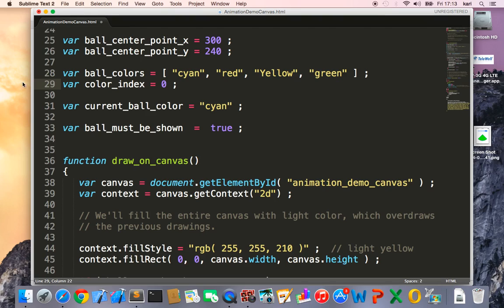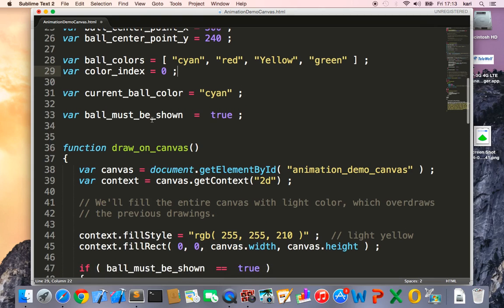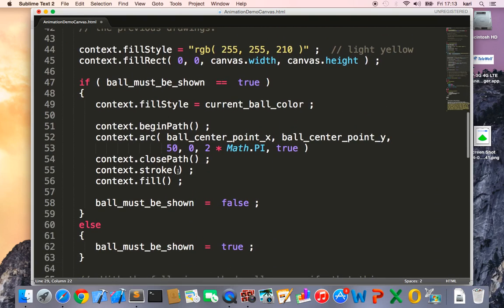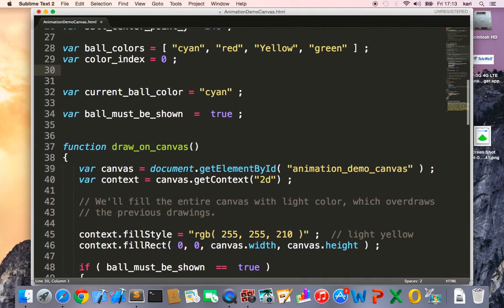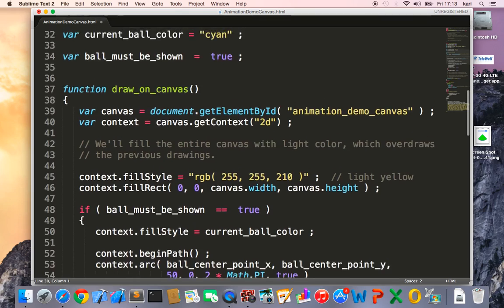and well, I can leave this variable like it is, so I could do inside this, when we draw the ball, and after we have drawn the ball, I could change the color so that it would be the next color from the array.